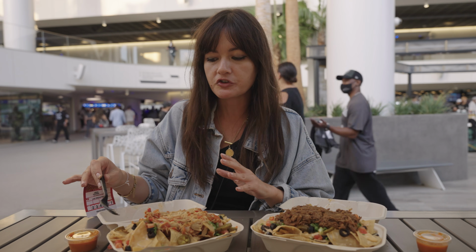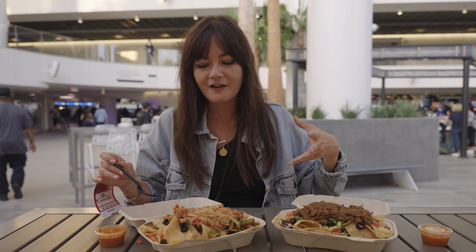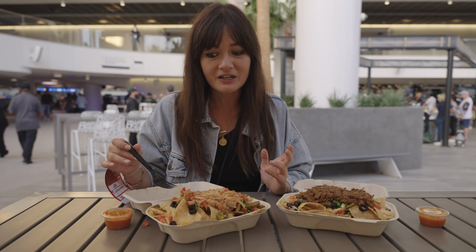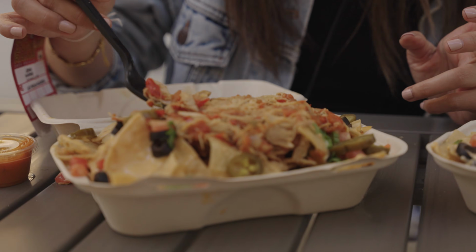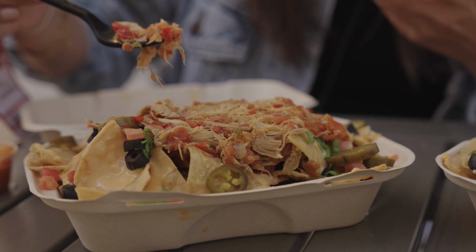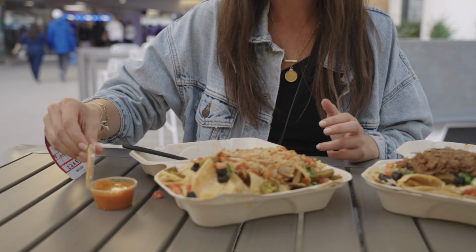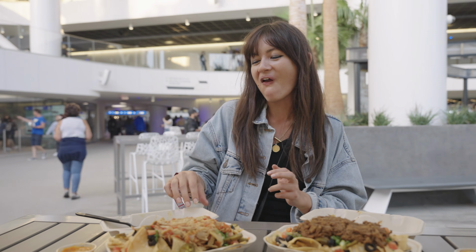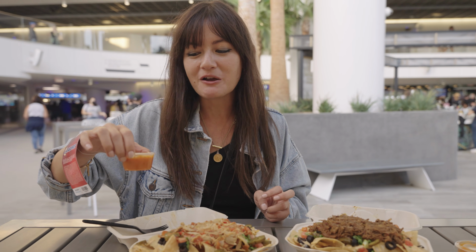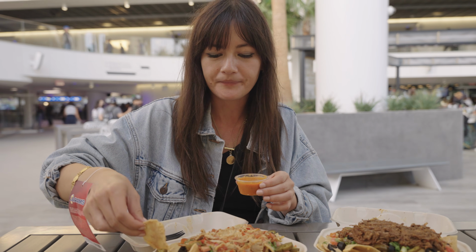I mean, the nachos underneath are just standard good nachos. The cheese sauce is good. It doesn't taste like the gloppy stuff that you usually get at a stadium. But the stewed meat is actually pretty good. The chicken is nice and moist and shredded, and it has a good amount of the stewed tomatoes and peppers and onions in it. And I didn't even put the sauce on it. This is more tangy. That was not spice. That was super tangy, kind of vinegary. This is actually very good. Okay.